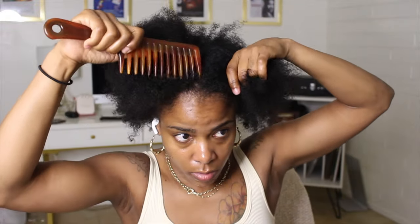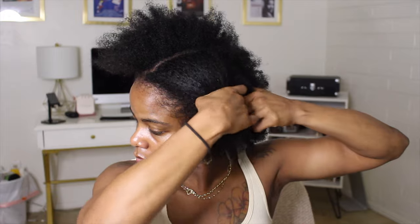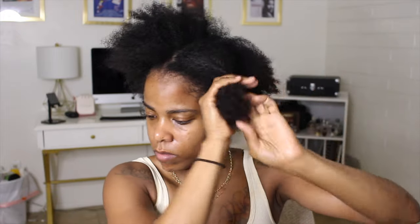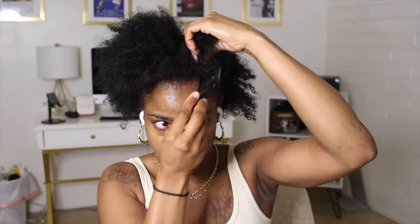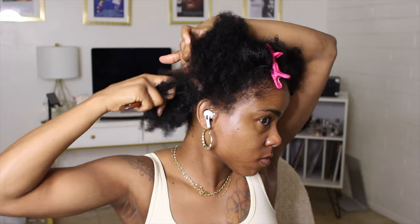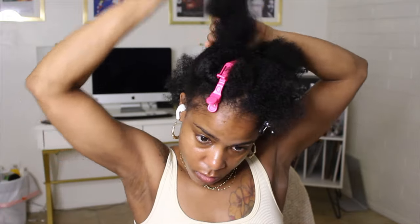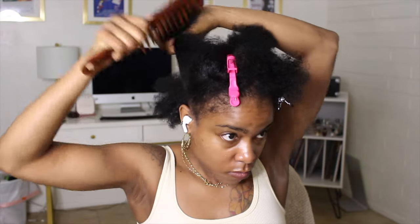So here we are. I section my hair, I believe, into 6 different sections, and I'm just going to detangle each section separately with my wide tooth comb. This is all very much self-explanatory as you will watch, but I figured a voiceover would also be helpful. So I'm just going to section my hair, and I'm blow drying on damp hair.